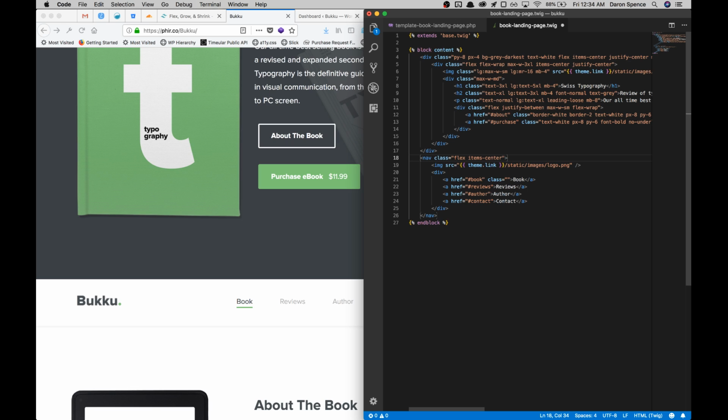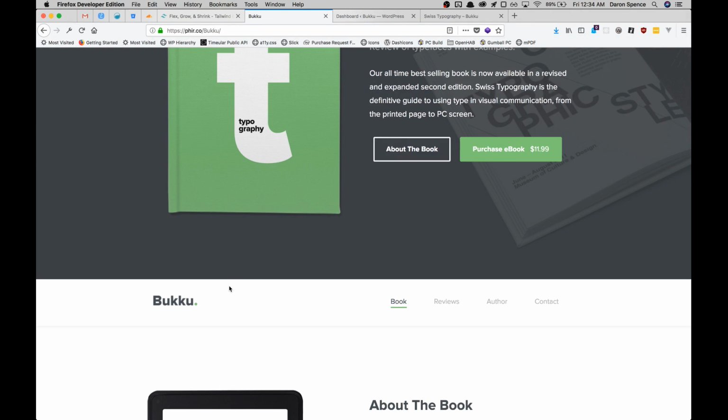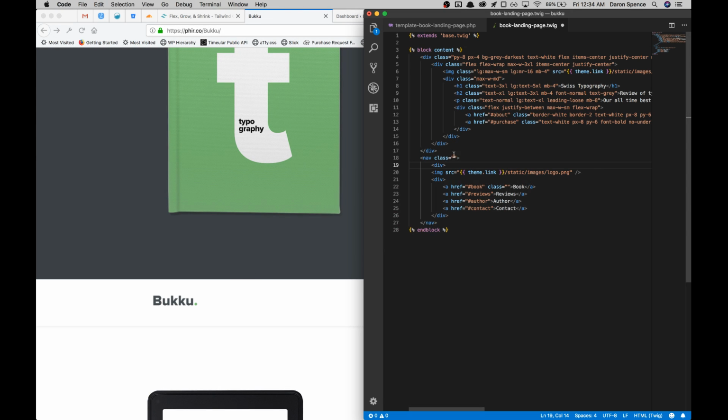Items center, justify between. Oh, actually, we're going to need another wrapper, because this has a fixed width inside of that.